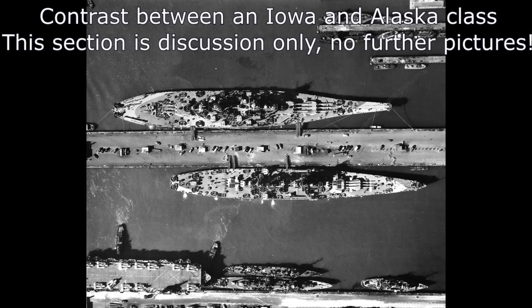Then the argument becomes, well, what would a period battlecruiser look like? What would the Alaskas have to have if they were going to be contemporary battlecruisers? Well, there's two approximate ways of looking at it, again, based off of the World War I design runs. You can either look at it very crudely in terms of needs to be faster than a contemporary battleship, but would have similar caliber weaponry, but less of it, and obviously would also have less protection. So that's an easy rule of thumb which you can use to describe most battlecruisers of the 1900s and 1910s era.